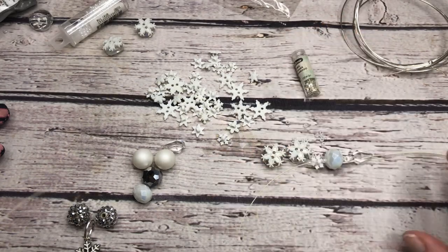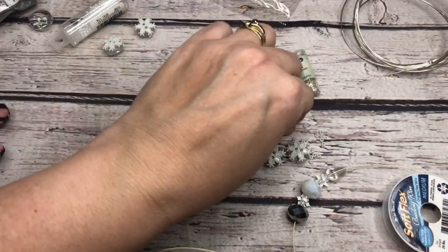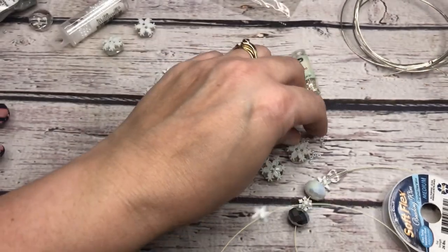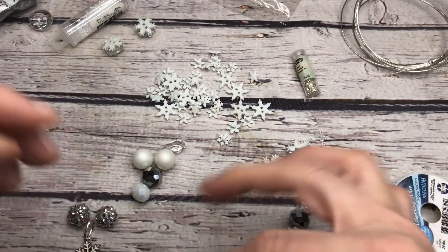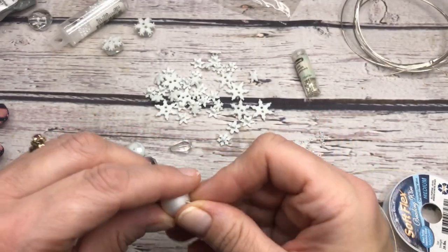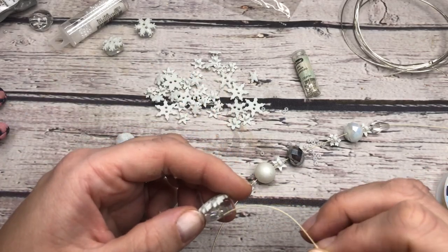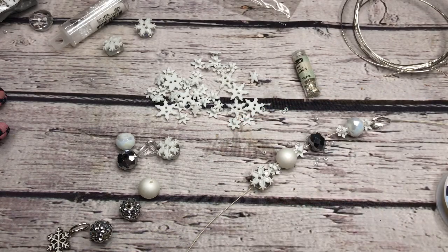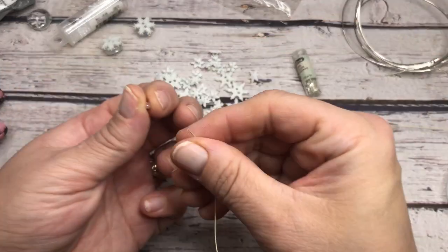I'm going to move up just a hair so you guys can see a little better. We're going to add this gorgeous silver bead, and another snowflake - seed bead, snowflake, seed bead. And then we're going to add our beautiful pearl. You can see we have the beads for the other side there at our beautiful pearl. Now that we have that snowflake on, I'm going to go ahead and string on one of my beads that I have my snowflake glued to, because I know we're coming to the middle and that's where I want it to be. And then I'm going to add another little snowflake - might as well go big or go home, right?